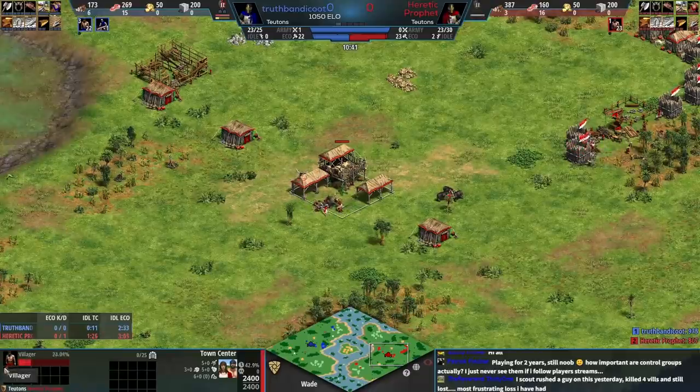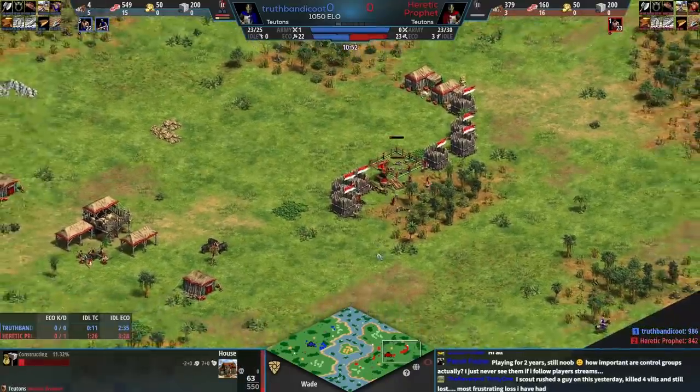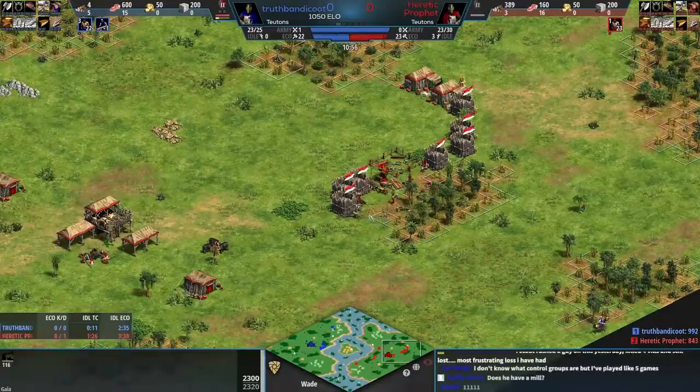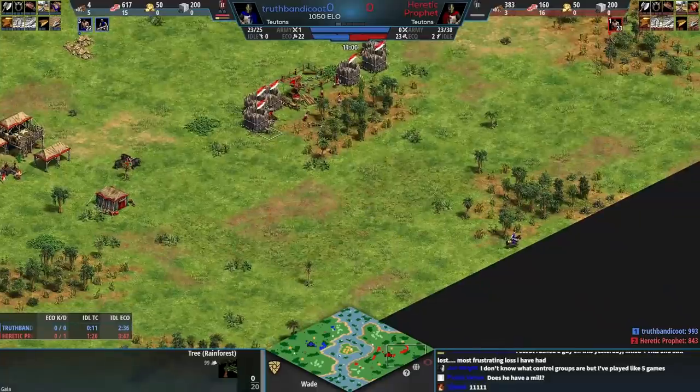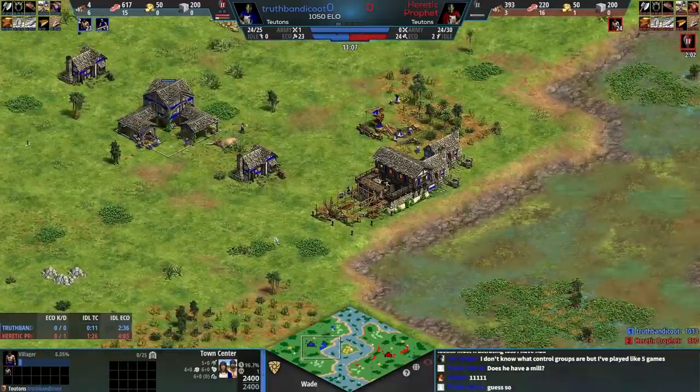Okay, he added one more vill and then he clicked feudal age. Wow. I think he's scared of scouts, so he was trying to add the walls here to protect his vills. He's got to be careful, though. He might overchop that one. Over here, as expected, you've got blue making the stable.